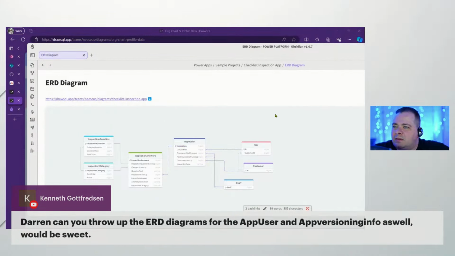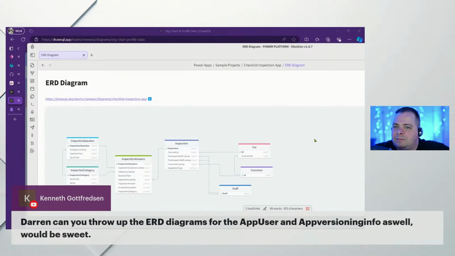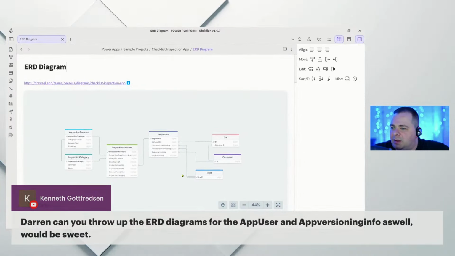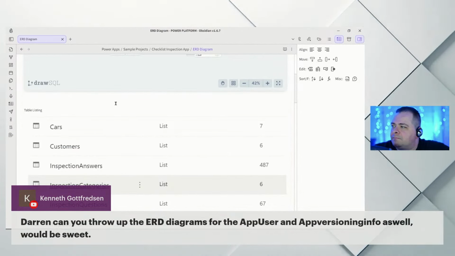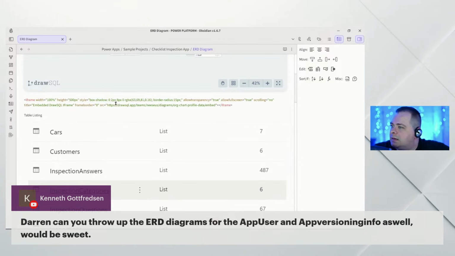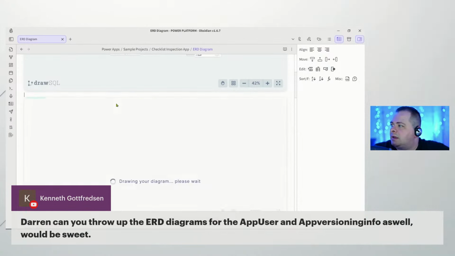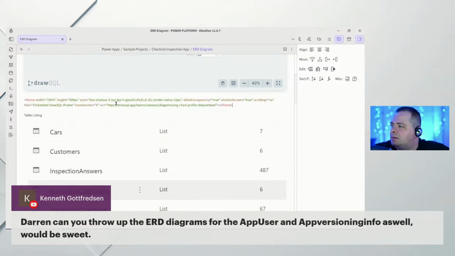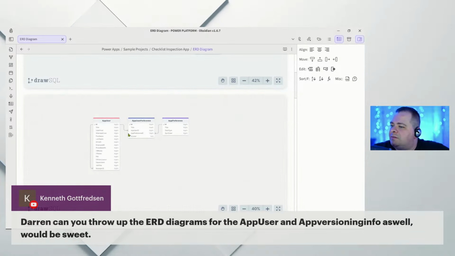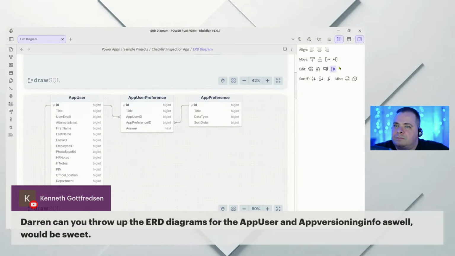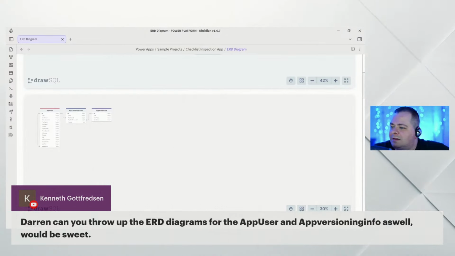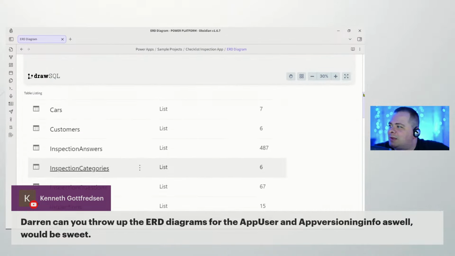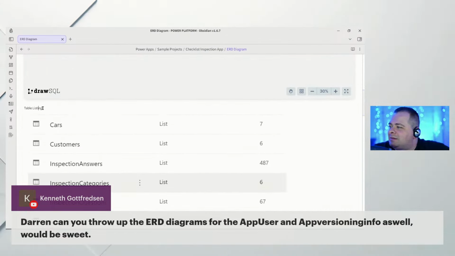Okay, so I'm going to go down here a little bit. I probably need to maximize this. There we go. And I will paste that and make sure we've got a carriage return before and a carriage return after. I think I will get rid of that sidebar. I'm having a hard time scrolling down here. All right. So there's our table listing.